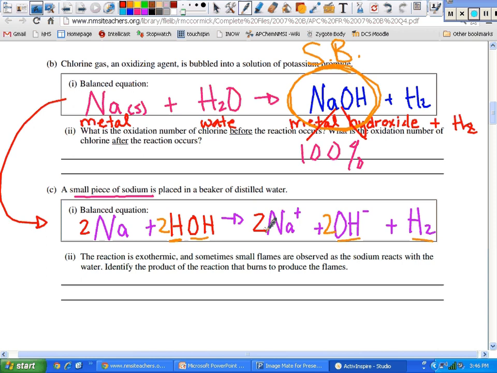So it's hard to recognize that. Most people say, oh, I got 2 OHs, I got 2 OHs, I'm done. That is exactly why you must balance this charge, because if it was a 1, there'd be how many pluses over here? There'd be 1 plus, and there'd be how many minuses? There'd be 2 minuses. So you have to balance the charges. Very, very good job.